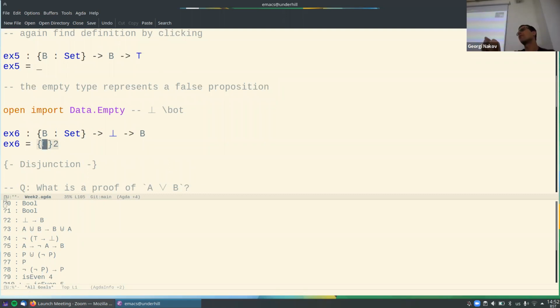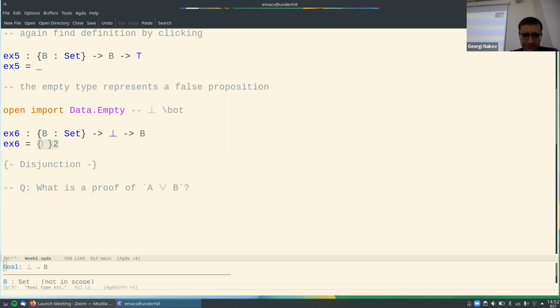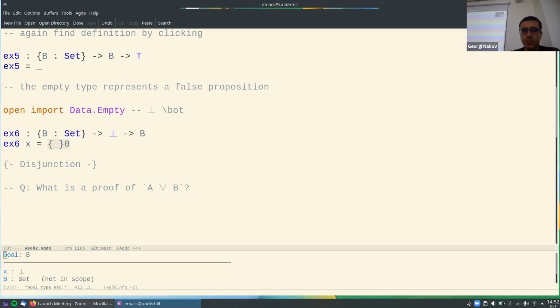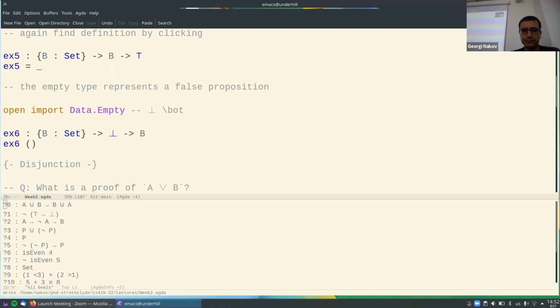Now, if we're given a value of type false, we can do a lot of stuff. In fact, we can do everything, because we can ask Agda to pattern match on that value, and Agda would be so happy that it wouldn't require us to do anything more. So let's say that this is a function taking a value of type false into any other type. So if we have our value and we ask Agda to pattern match on that, mind you that we know that it is impossible to produce a value of type false. So now when we pattern match, Agda will give us that this is an absurd situation, and it wouldn't require us to finish our definition. In particular, we will be able to produce a value of any type whatsoever.